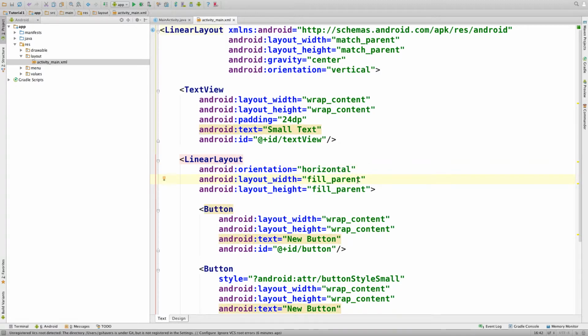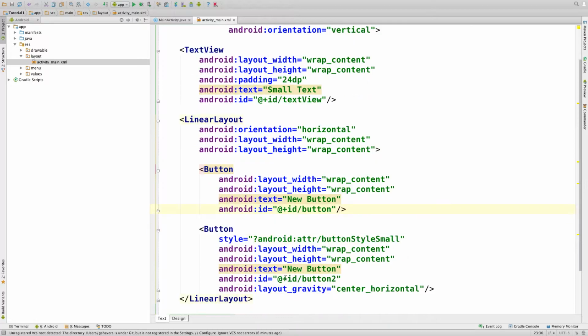And we're gonna make the layout width and height wrap content, perfect.